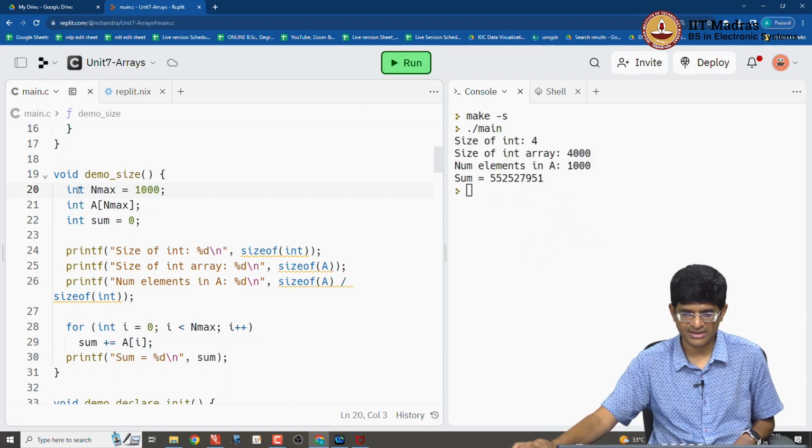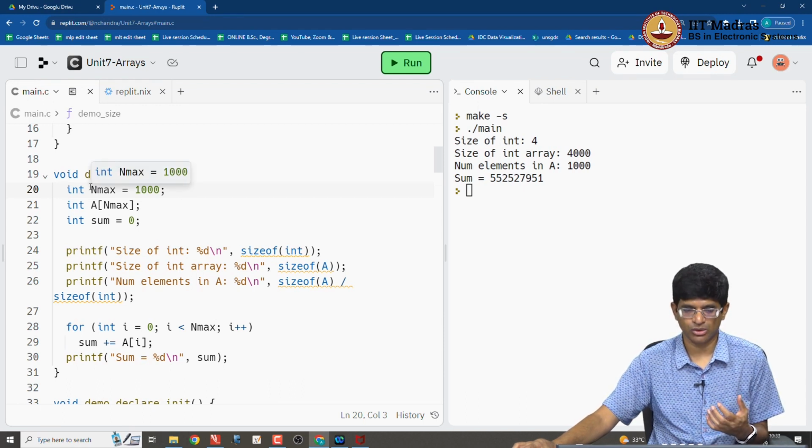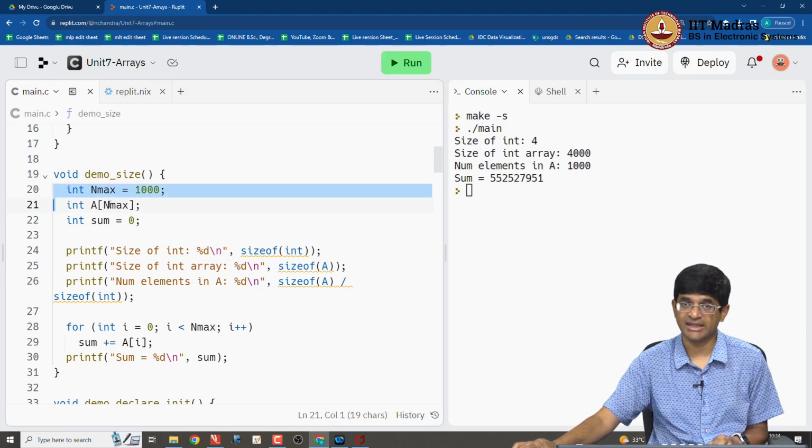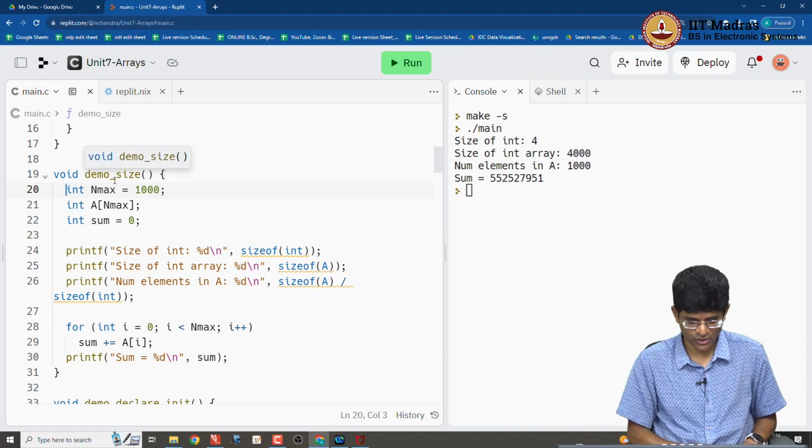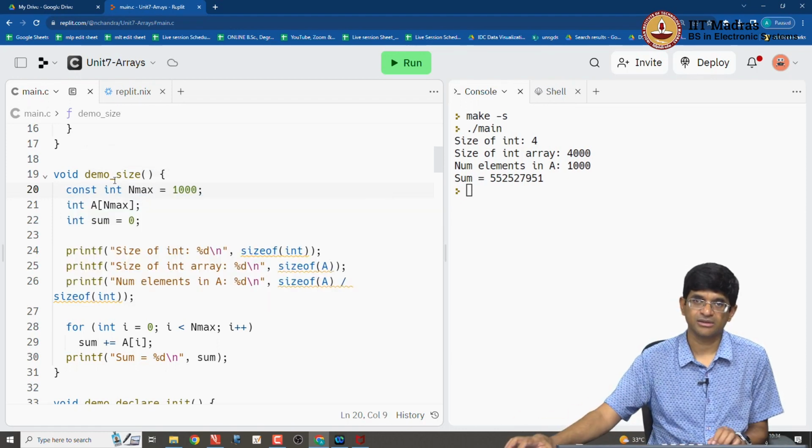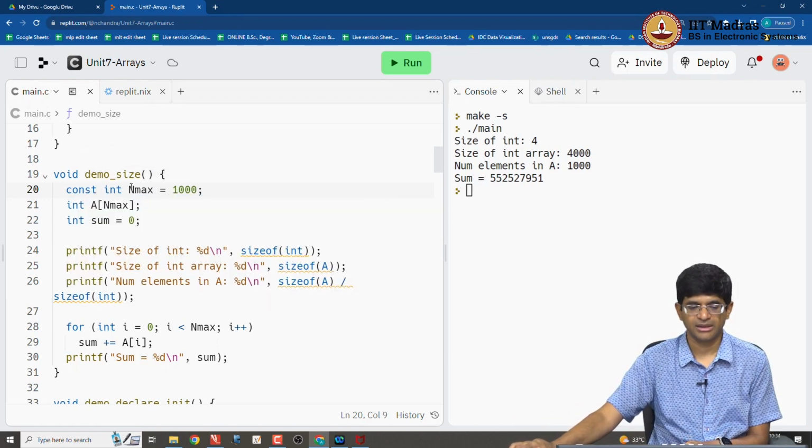Well, it still runs, right, and the reason is because the compiler is actually able to understand in the context of this program that nmax is declared out here and then is used immediately after that for declaring the array, right. So, it uses the value that it sees for nmax just before defining it out here in order to see what the value is. But it is always safer to specify it as a const integer to make it clear to the compiler that this value is not going to change.